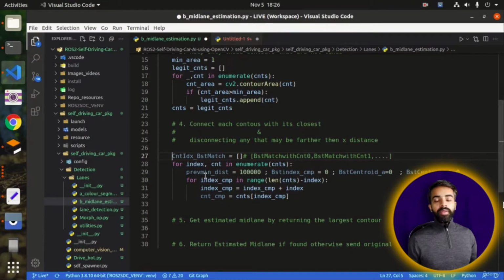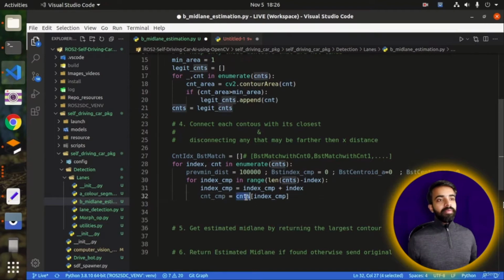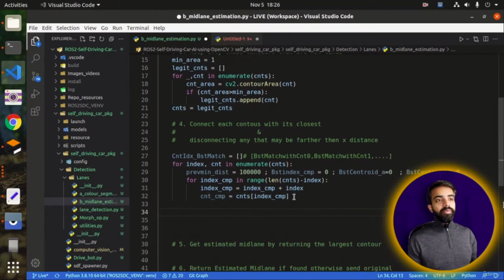We start by iterating for the first index or the first contour, find its best match, and then move on to the next contour. And we do the same procedure till we have found every contour that is closest to each contour. And this means we have found the closest match, and we can simply connect that particular contour with its closest, and thus complete the mid-lane trajectory that we opted for in the beginning. Once we have this, we have extracted the contour and contour compare by simply looping over its indices. We can now compare or simply find the minimum distance between each of these contours. So we start by finding the minimum distance between the two contours we are currently iterating through.